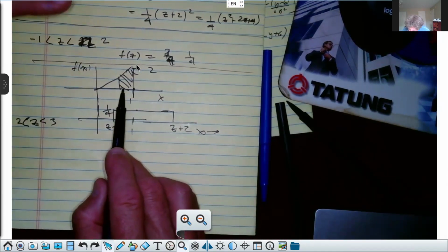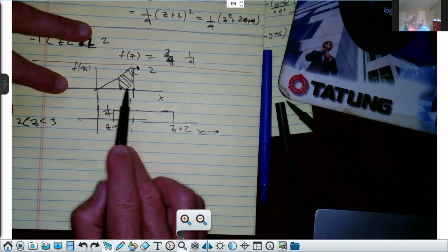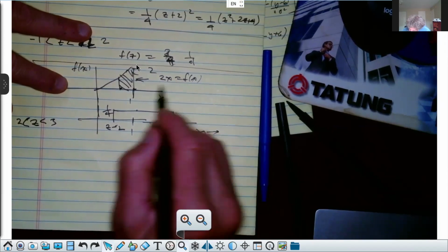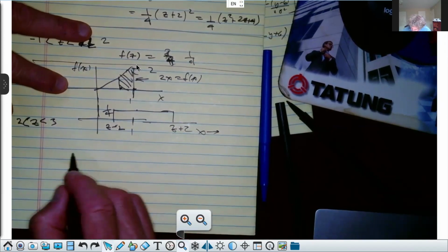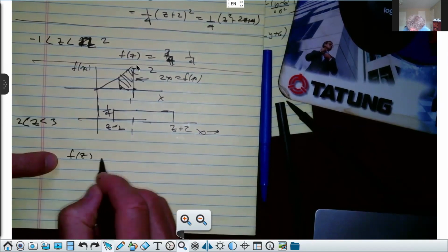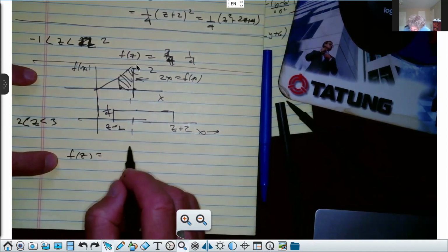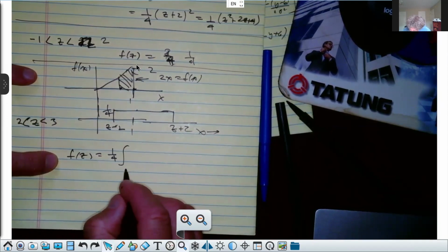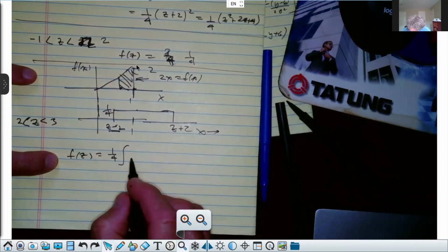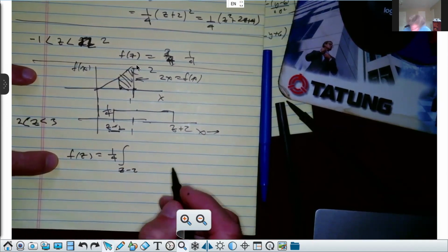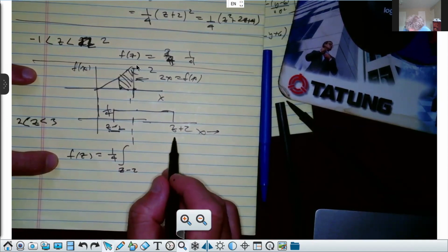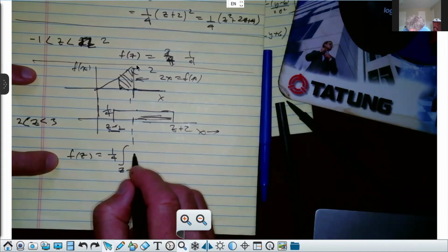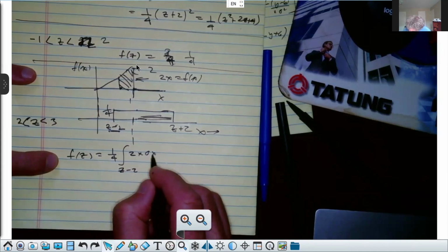But the easy way, maybe, is let's just integrate the function f of x from here to here. F of x is just 2x, right? From where it's non-zero. So now my f of z for this part, and this is the answer, I'm pretty sure, is going to be equal to, well, I have a 1/4 multiplying that, and now I have the integral from the lower bound z minus 2. I hope you can see this. And the upper bound is 1. The reason it's 1 is all this area is multiplied by 0. So now I have 2x dx, and you can see what happens.